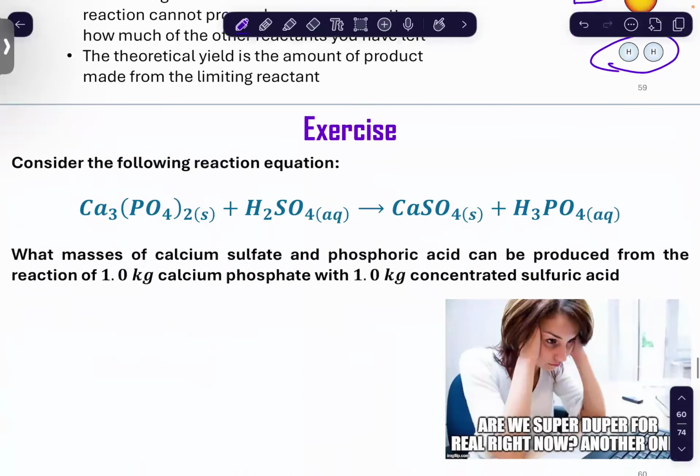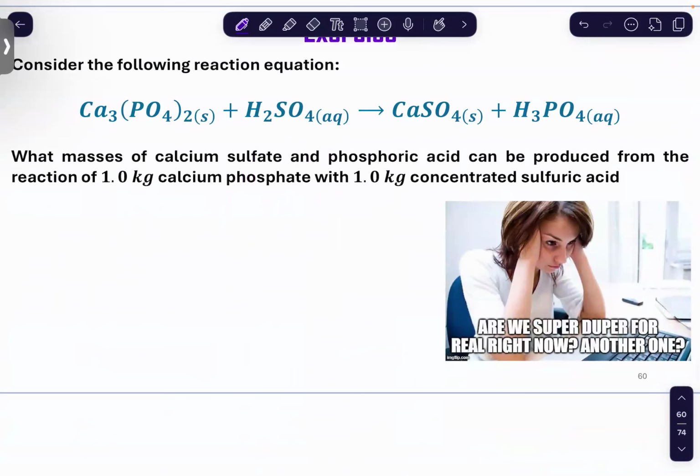I think it's best just to start in with some problem exercises and look at it. So here we have a reaction. I hope you can name every single one of these. So we have calcium phosphate plus sulfuric acid yields calcium sulfate plus phosphoric acid. This is, of course, another double replacement that we talked about last time. It's a little harder to see, but notice how the sulfate and phosphate switch places. And this is a specific kind, again, called a precipitation reaction because we get a solid as a product.